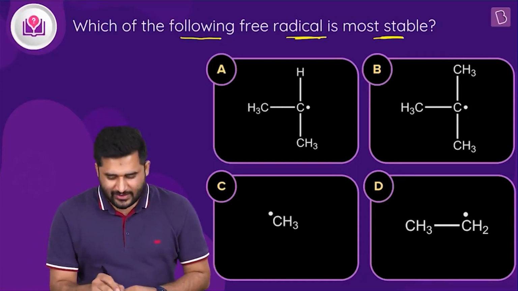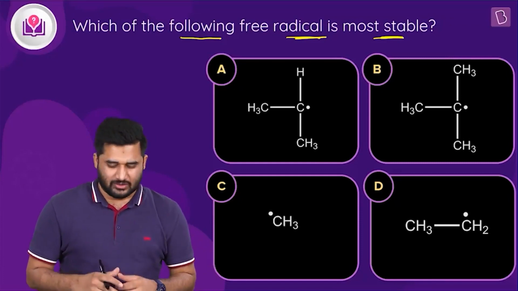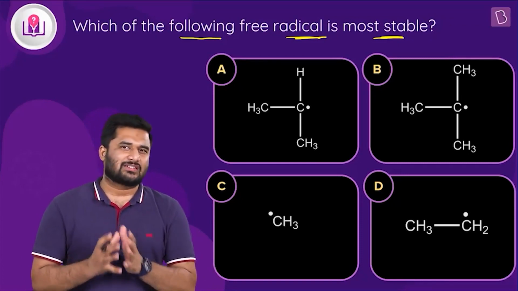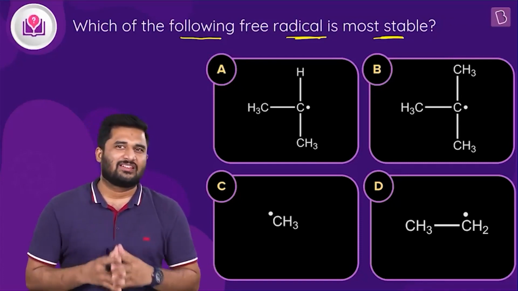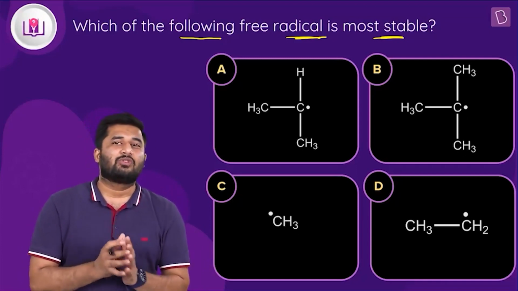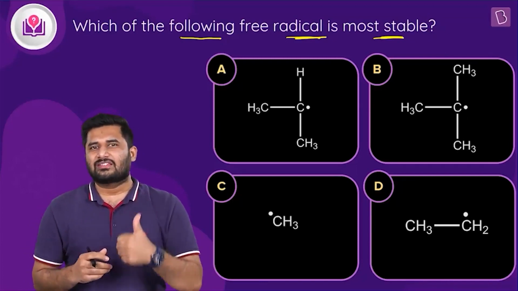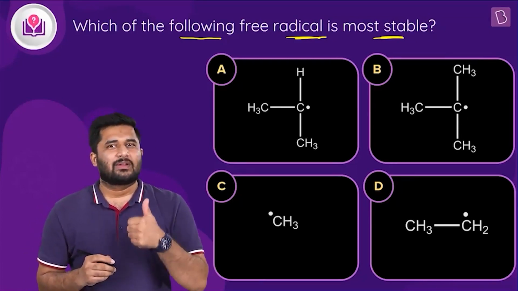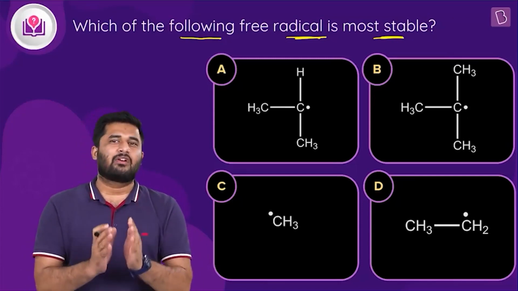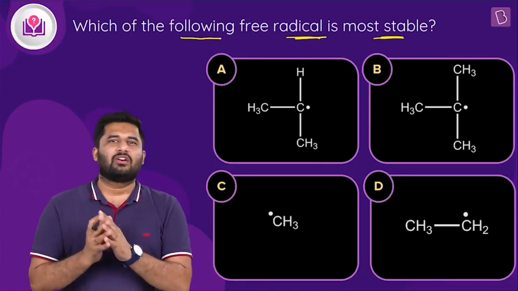All right. Now as you can see here, there is no conjugated system present; out of these 4 molecules, none of these is a conjugated system. So resonance will not be the case in these 4 molecules. That means we have to look for some other factor. Once resonance is ruled out, the next thing that you have to think about is the presence of hyperconjugation. And more is the number of hyperconjugating structures for a free radical, more will be the stability of that free radical.